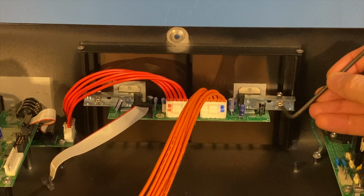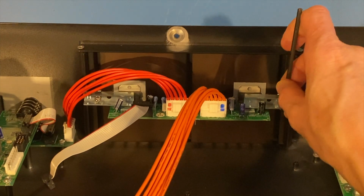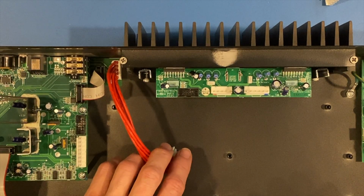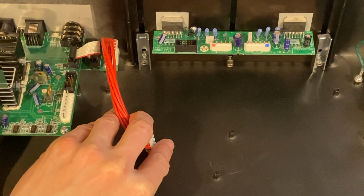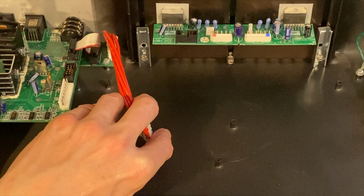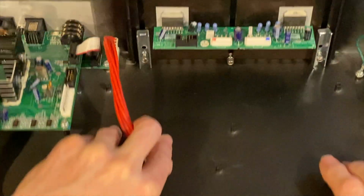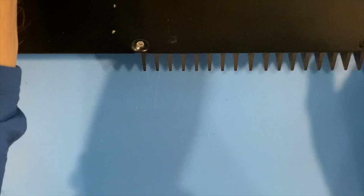As it turns out, these are 9/64ths. So if you're working on one of these, use the appropriate Allen wrench so as not to strip out those fasteners. 9/64ths. In fact, those are really on there tight and sealed with that thermal paste. So rather than break that seal, I don't see any overheating indications, so why don't we just go ahead and take the entire heat sink out. Now there's 2 screws here, and then there's an additional 2 screws here on the bottom. And we'll just remove it.